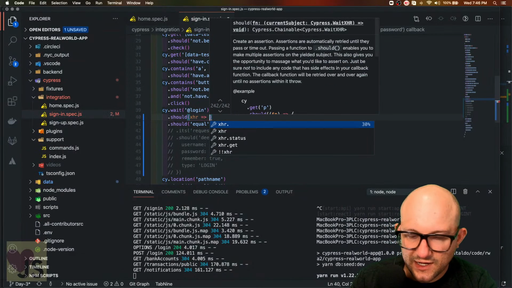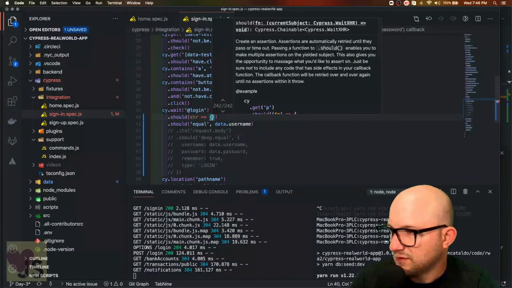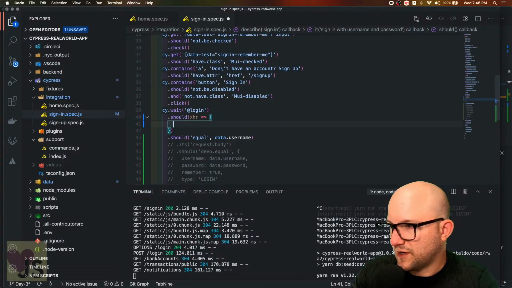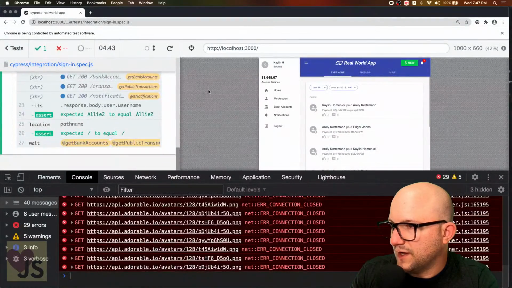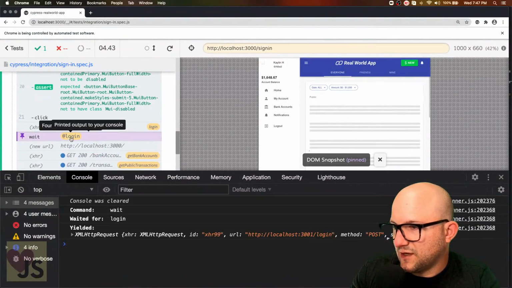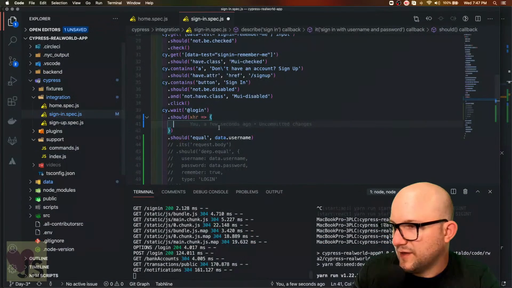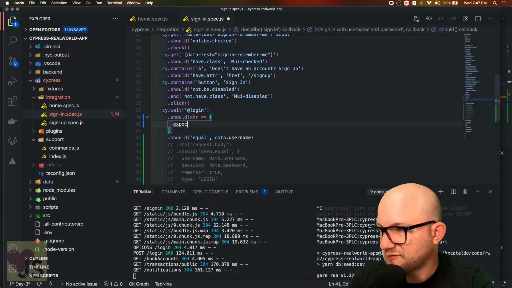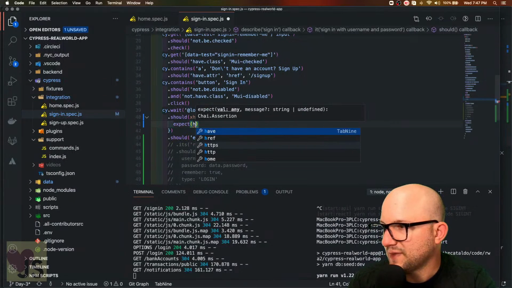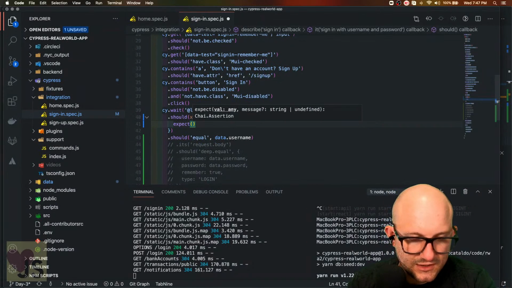That's what's yielded by that login, and we know that by just clicking on that and seeing it in there. We saw that before. And then we can say expect, and it's going to be XHR.